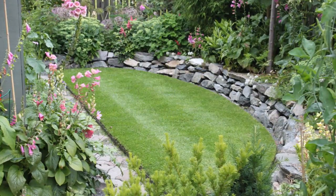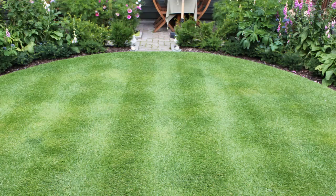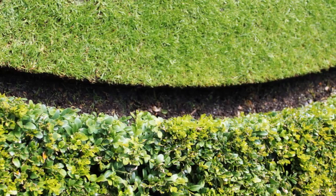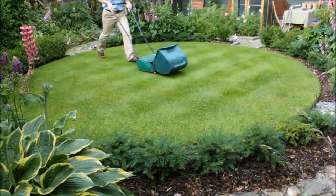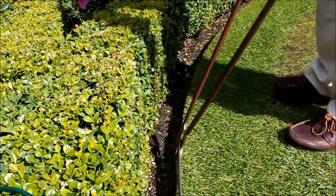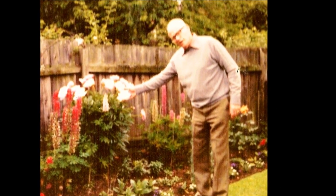Interestingly, visitors to the garden seem more intrigued by the lawns than by the flowers. Perhaps that's because the tidy green stripes and neat edges are, if nothing else, quintessentially English. I use an environmentally friendly method of lawn care, and lawn weed killers have not been used here for four years. In this video I'll describe how I constructed these lawns and how I maintain them using the same traditional techniques that were used by my grandfather in England.